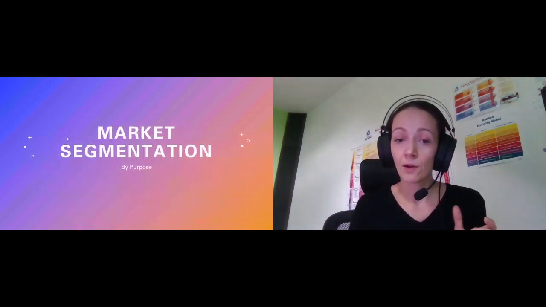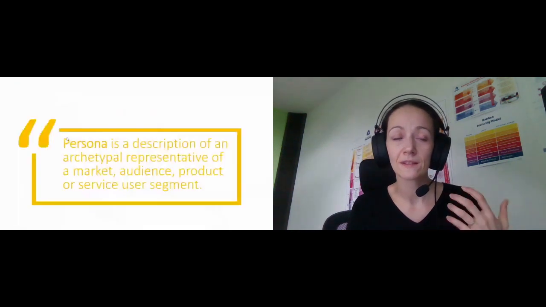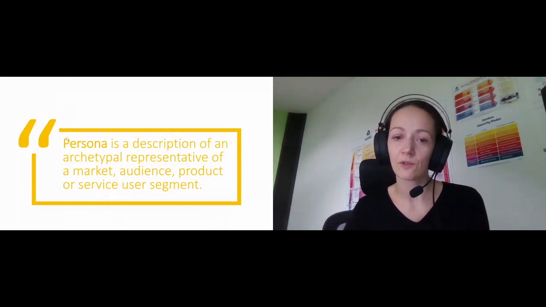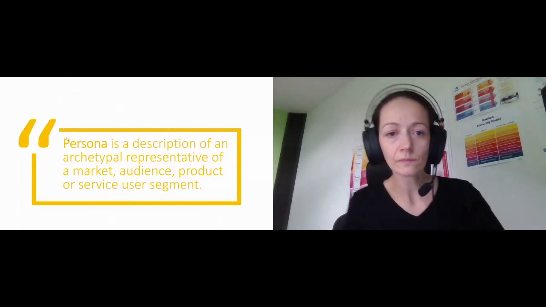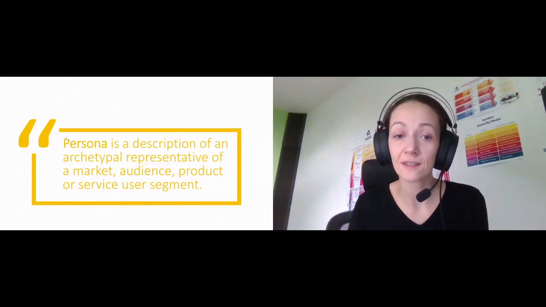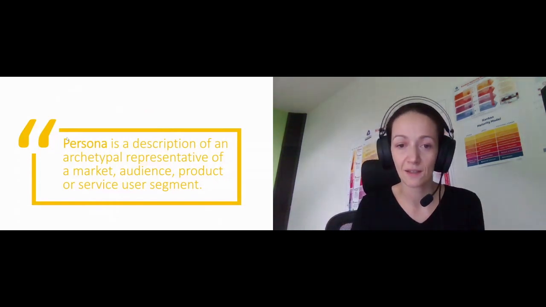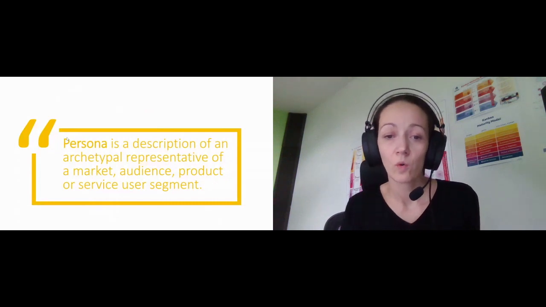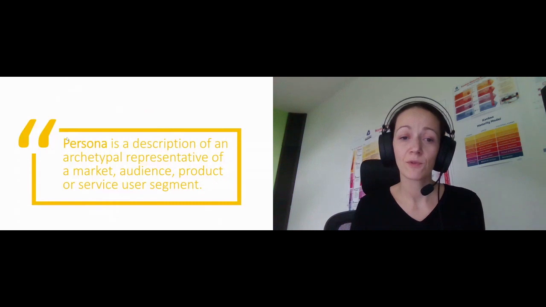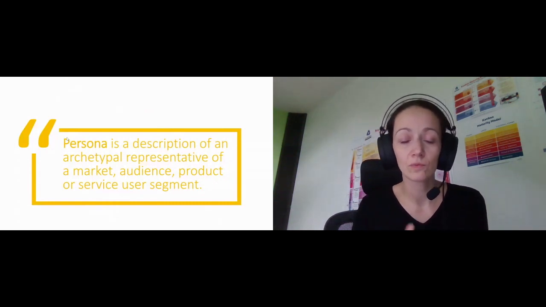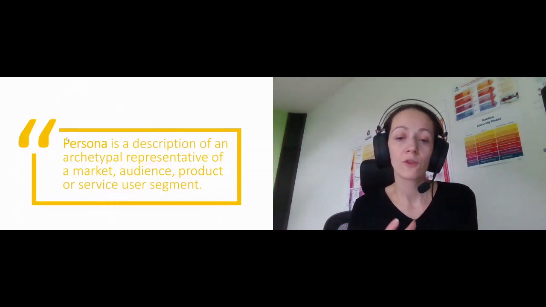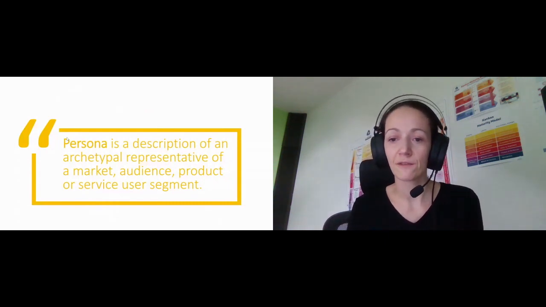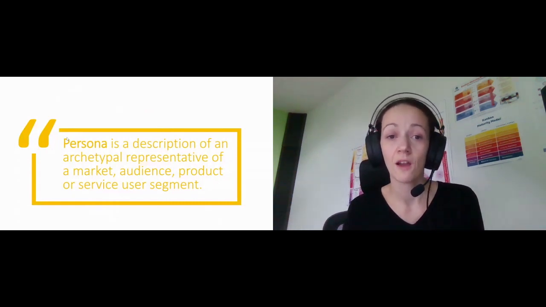And now I started to talk about segmenting the market. So you can see that Nita represents 2 different market segments, and to be able to design our product for market segments, we can use something what is called persona. And persona is a description of archetypal representative of a market, audience, product, or service user segment. And now translating to the normal language. We have one Nita who is 30 plus, she has 2 children, she's working as project manager, and she's also ordering pizza. So from demographic perspective, this is one and the same person. From market purpose perspective and market segmentation perspective, she represents 2 different personas.